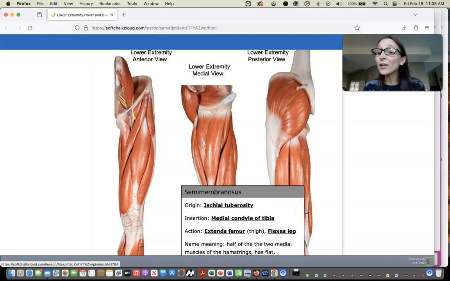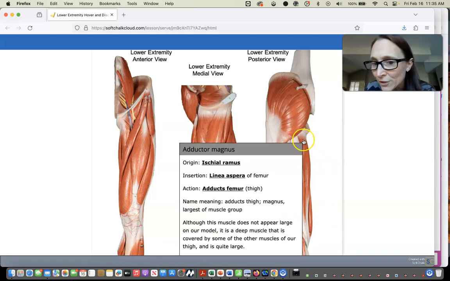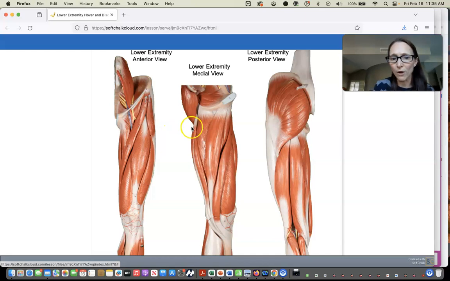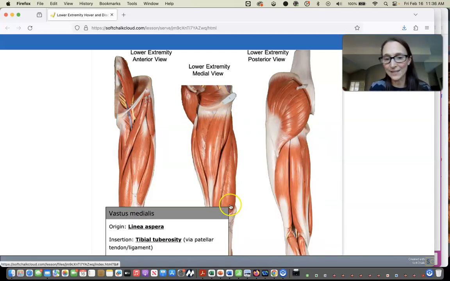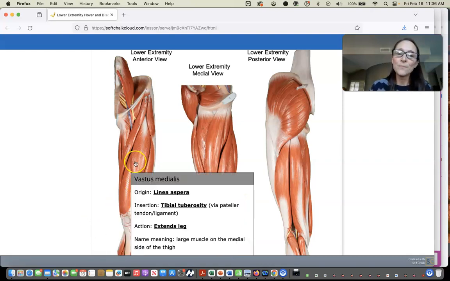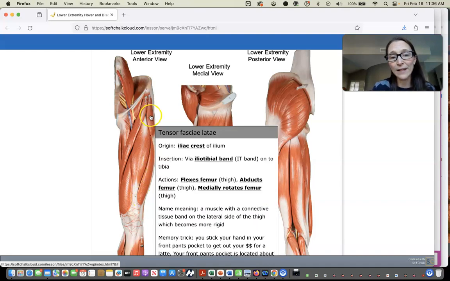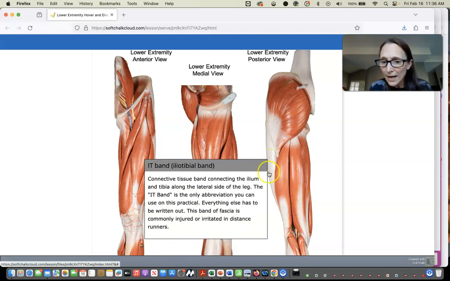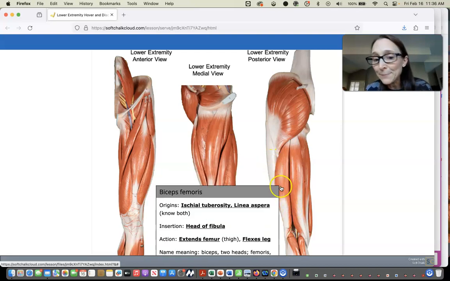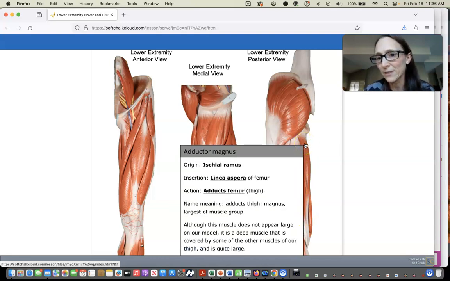And then you're going to just keep working your way around again. Then go back around. Here's adductor magnus right here. So go ahead, go adductor magnus, then we go gracilis, then we go sartorius, then we go vastus medialis, then we go your rectus femoris, vastus lateralis, tensor fasciae lati with its IT band here that you see here. Then you go biceps femoris, semitendinosus, semimembranosus, and you're back at adductor magnus again. So you just kind of keep going around.